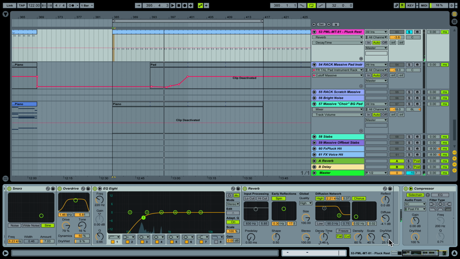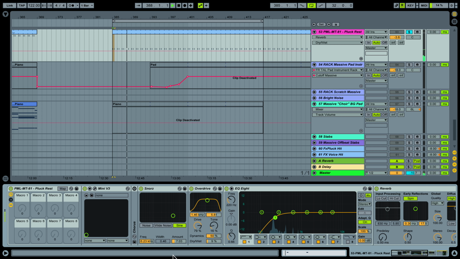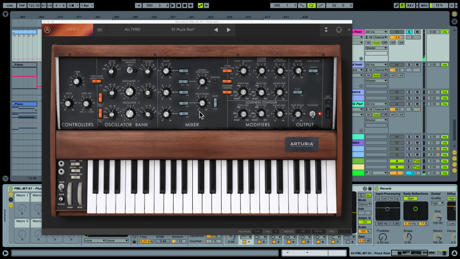Let's try some longer decay time here. And polyphonic maybe off to get a cleaner sound.